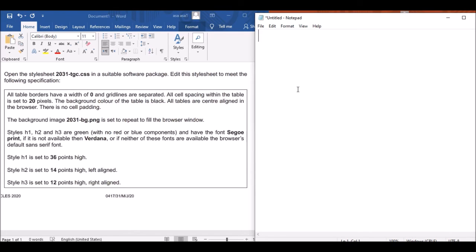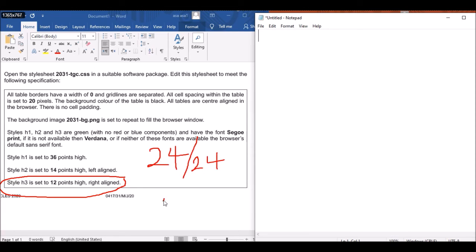Alright, then another one I'm going to show you, this is example number 3. As I always tell you, it's a good idea to start from the simplest. In this case, I'm going to start from the last one, okay? If the marks here are 24 marks, for example, and you cannot get 24 out of 24, then don't get 0 out of 24. At least if you get maybe 15 out of 24, that's not too bad.